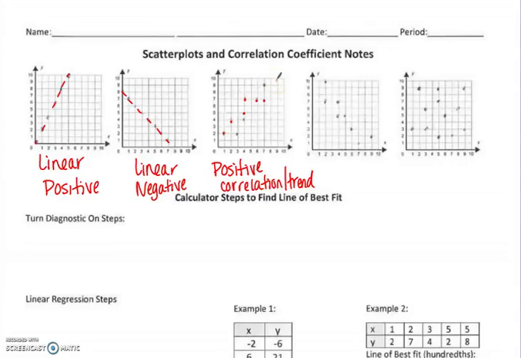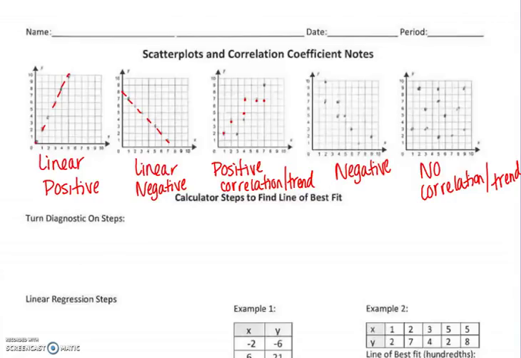Okay? Now this next one, it's not a perfectly straight line. It's not linear, but it is going down. So this is a negative trend. Or negative correlation. Okay? And then you have them where they're going all over. This is not a straight line for sure. I can't tell if it's going up or down. They're kind of everywhere. So this is no correlation. Or no trend. And that should be somewhat familiar from last year. Okay, positive, negative, or no trend. Okay, so it's either perfectly linear, or it's going in a positive direction, a negative direction, or it's going in no direction at all. Okay.